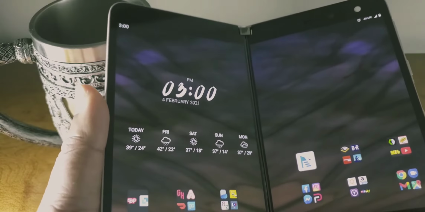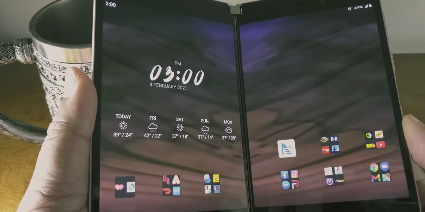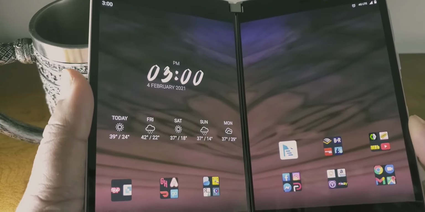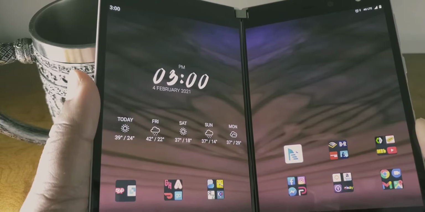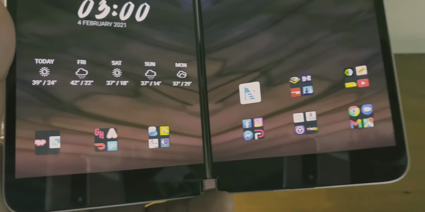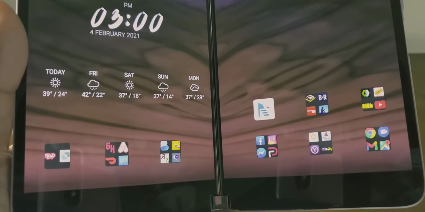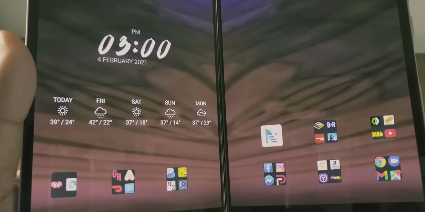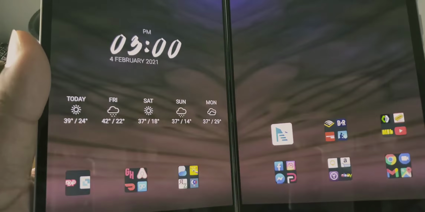As you can see, this is the Nova launcher. Nova launcher. It allows your phone, or your device, to look almost traditional to the Android of today.